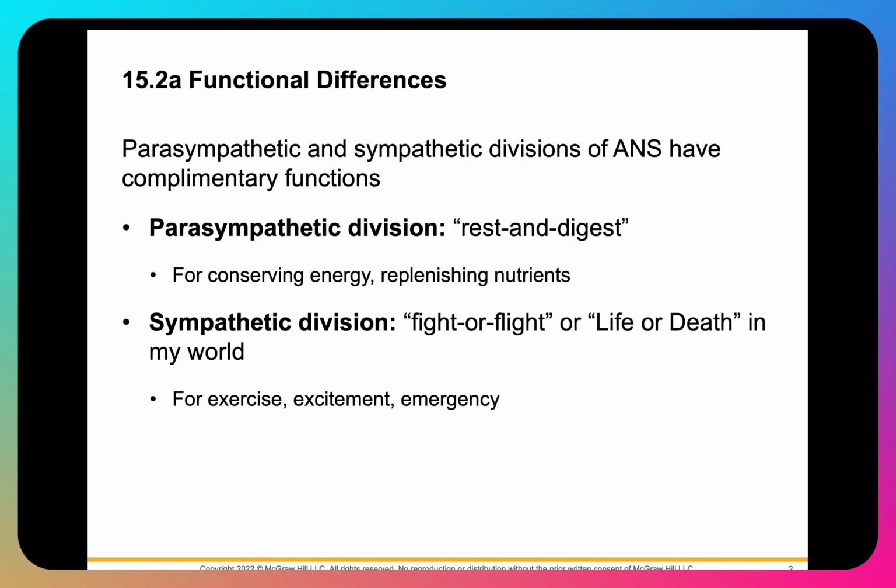The other branch of the autonomic nervous system is the sympathetic division, quite often known as fight or flight. Sometimes I approach it as life or death, and as we move on through this course, you'll actually see why I say that. Typically, expect the sympathetic nervous system to come into play during times of excitement, exercise, and emergency, specifically when the body is going to try to restore homeostasis due to it failing for some particular condition.